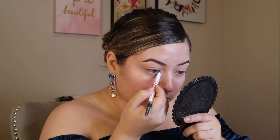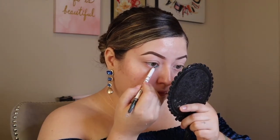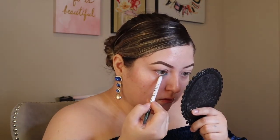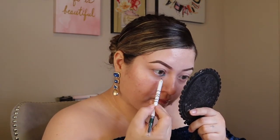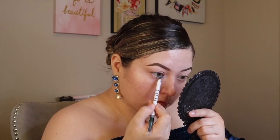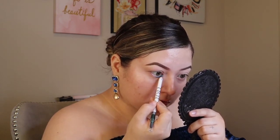But to get started, I'm using this dark emerald green eyeliner, not on my waterline, but right under it where my lashes are. And I'm doing it kind of thick because it's gonna work as our base to start adding the green eyeshadow.